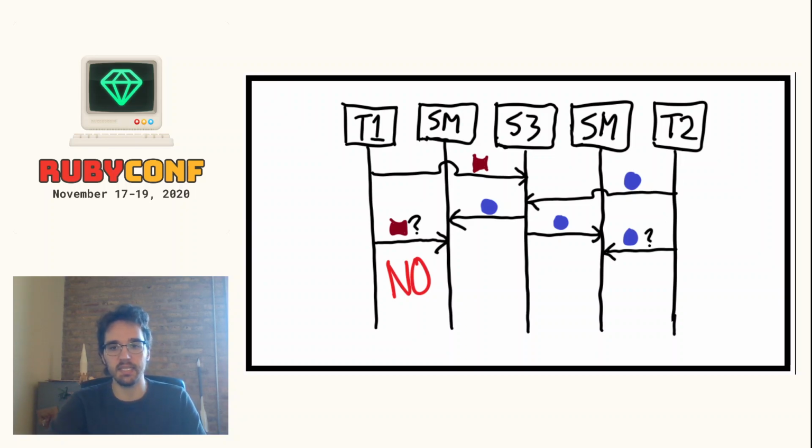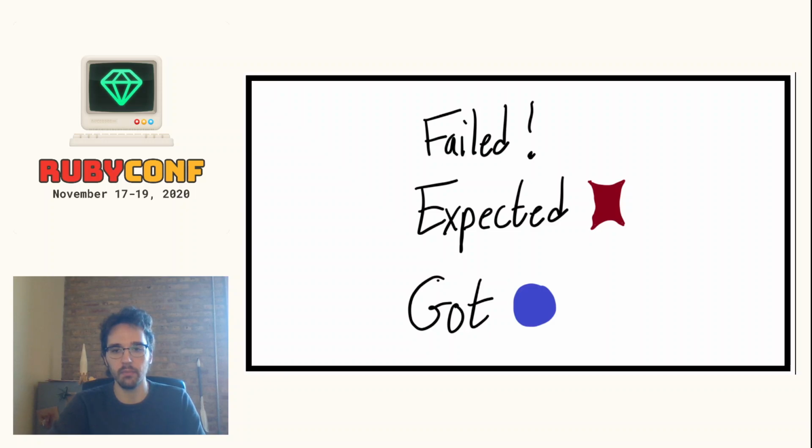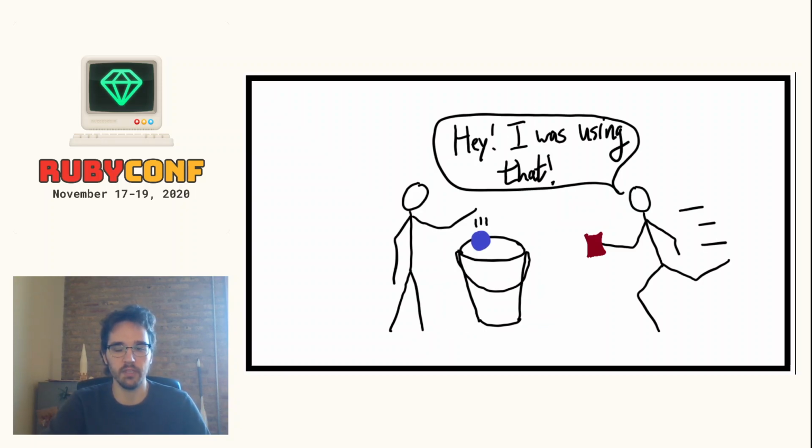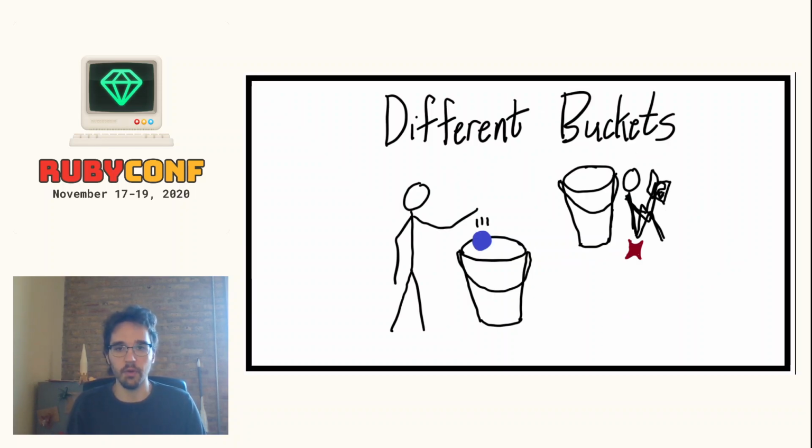This is exactly what causes this kind of failure. We expected the step 2 data, but we got the step 1 data. So the problem here is what I kind of alluded to before, where we have one bucket for test. Well, clearly that's not enough. If we have multiple test runs running at the same time, what we need is different buckets. That way we won't have different runs of the tests stepping on each other. This turned out to be kind of complicated to do, but once we had it all set up, this ended up fixing the problem completely.